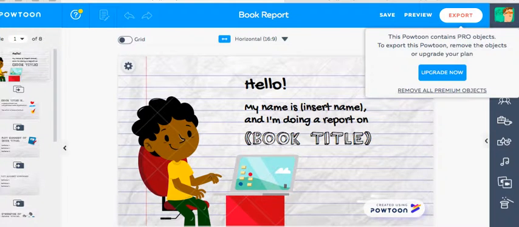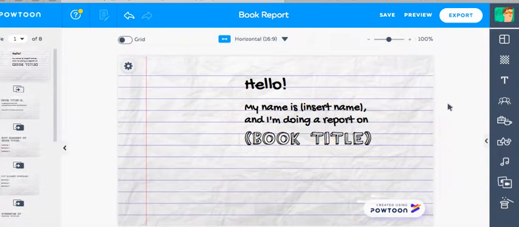This particular template has the option of upgrading, and it has all the premium characters and everything with it. For this, however, we're going to remove the premium objects and just go with the basic template.